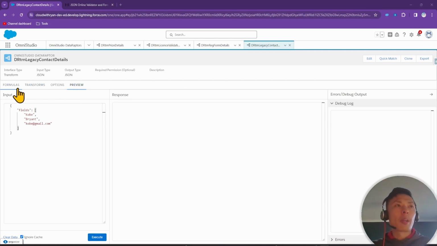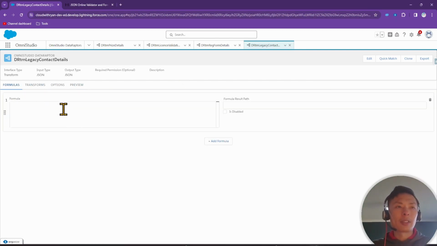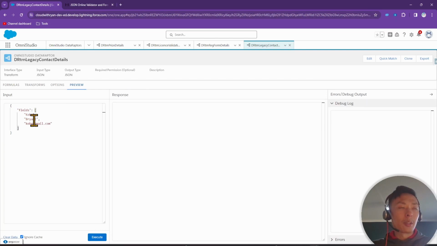So let's now go back to the Formulas tab and start mapping. What we need to do first is extract these individual items in the array. We'll start by extracting the first one here.